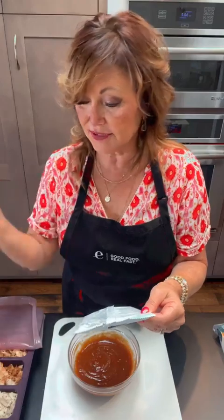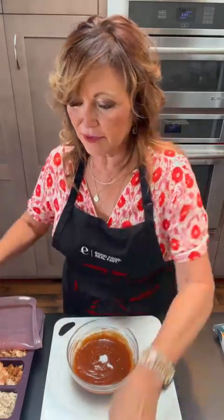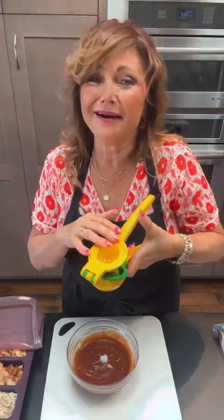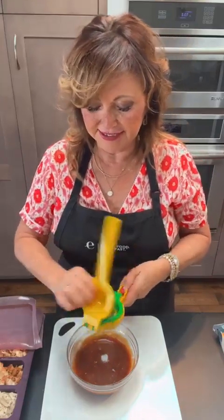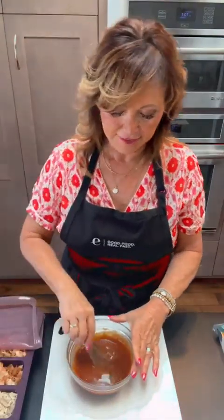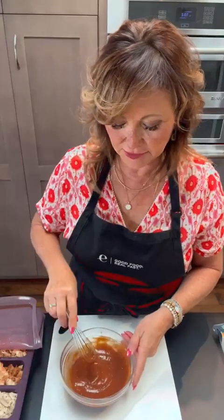Okay, so it says, now what you're going to do is add, and I have it right here, some coconut oil. So we'll just put a little bit of that in there. And we're also going to put a squeeze of lime. Unfortunately, we don't have the citrus press anymore, but you've got to pull it out. It's my favorite. Squeezing it any other way, in my opinion, is crazy. That's going to give you that nice citrus, salty kind of flavoring. We're just going to stir this up again so we melt that up. And if you want, you just set it aside for now, and we're going to continue making our base.